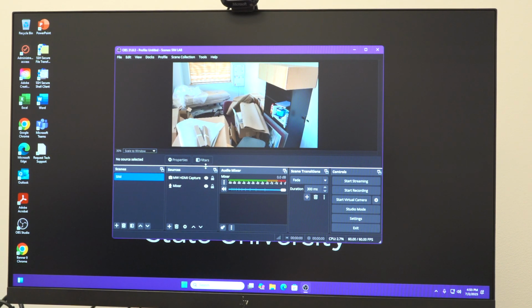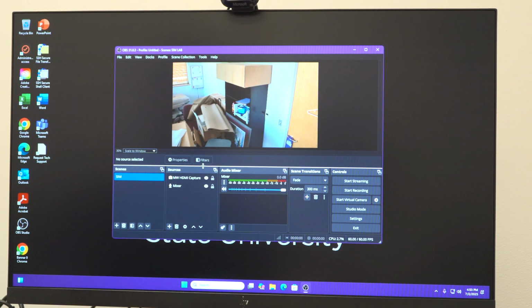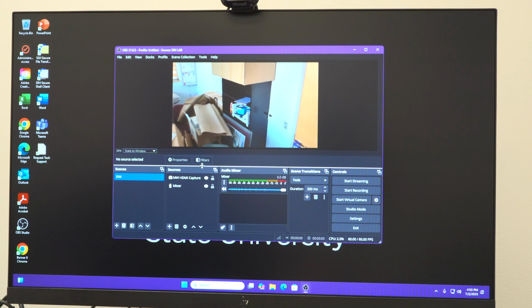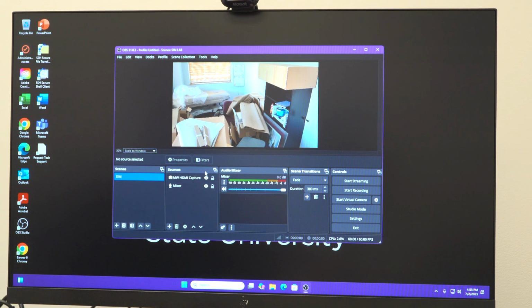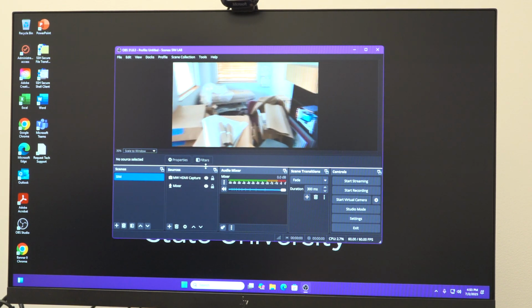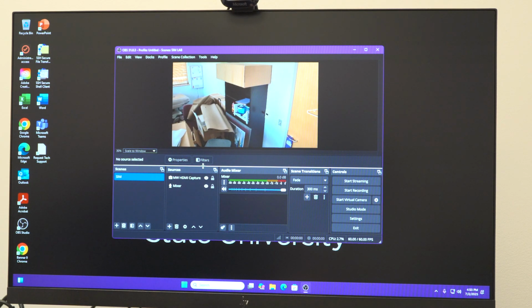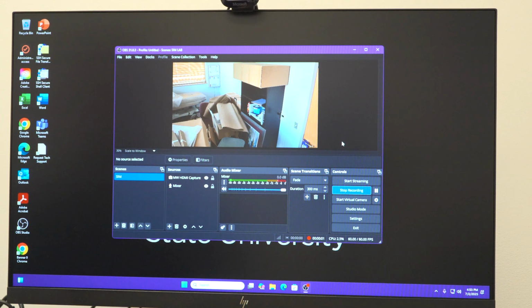Just remember that the joystick by any of these PC SimLab stations allows you to pan, tilt, and zoom. Also, all these PC sim stations will have a desk mic that you can press the button on to start talking to the students, and that audio will be captured in OBS as well.